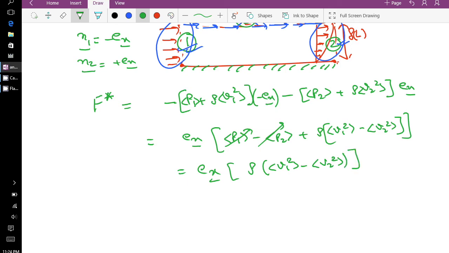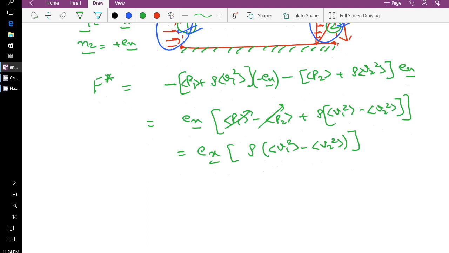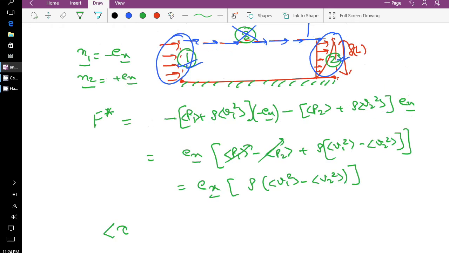Okay. So now we have our force, and it is in the x direction. So this is very simple now. Once we know this, you can write the force. Sorry, my mistake. I forgot to multiply the whole thing by the area. So let's correct this. Remember, it is pressure plus rho v square times the normal times the surface area. So that's my mistake. I'm sorry.